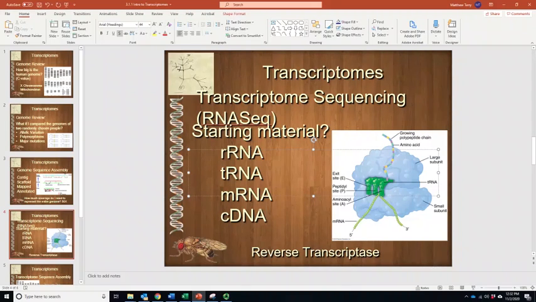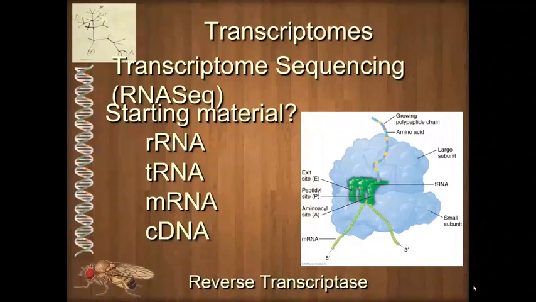which is RNA that has been reverse transcribed into DNA. And C stands for complementary because it's complementary to the protein coding region of the genome. Okay? So once we have our cDNA, at that point it's very similar, in fact in most cases identical, to genome sequencing. And then we just randomly sequence a whole bunch of small chunks of all of our different cDNAs, and then we try to reassemble them.